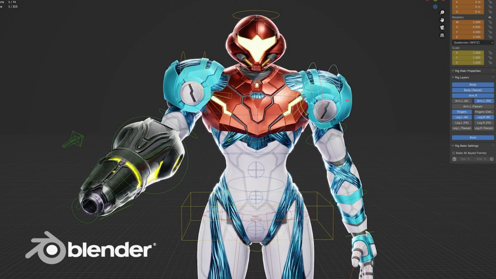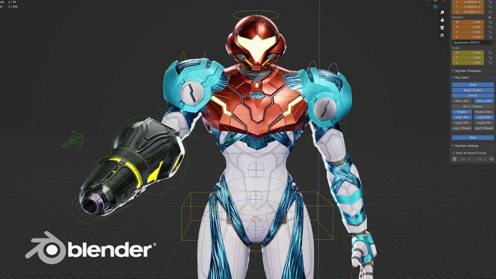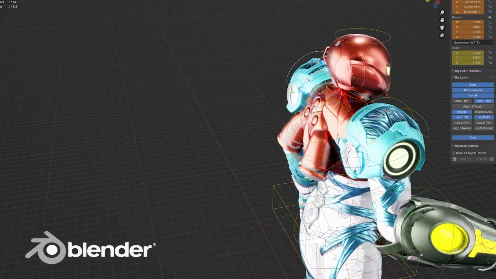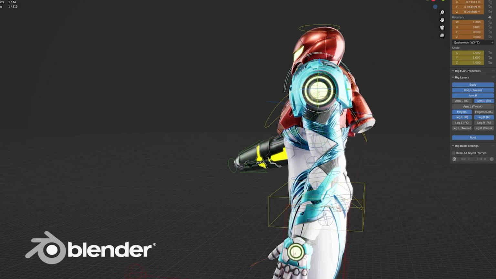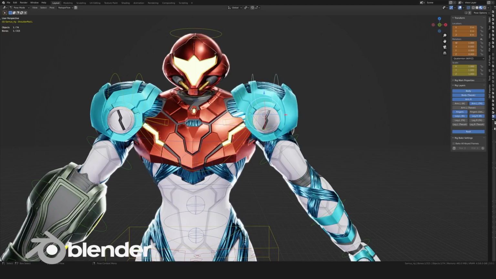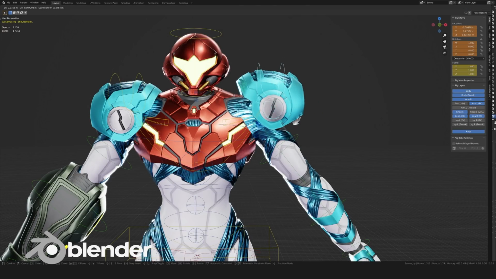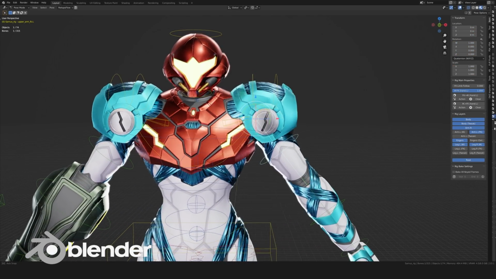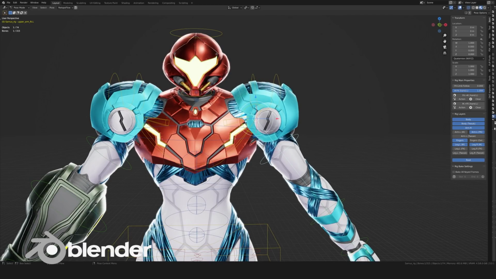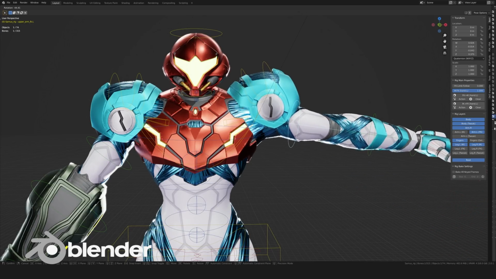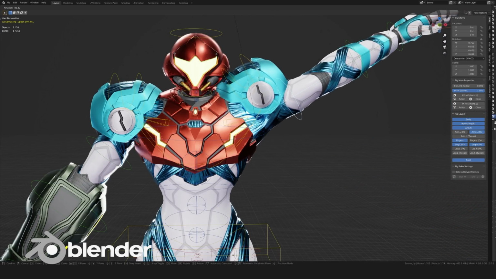So taking it back to Samus then, when it comes to armor in general, were there any particularly challenging parts of Samus's design that you had to contend with when you came to rigging and deformation and things like that? I think the most challenging part was the shoulder pads. Oh yeah. Because Samus is a very agile character. She likes to jump, to shoot. So there's a lot of movement in the arms. So setting up the shoulder pads, I had to think a lot about the process.